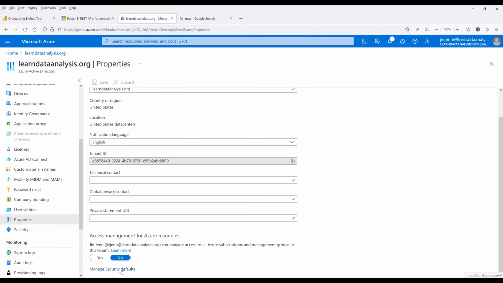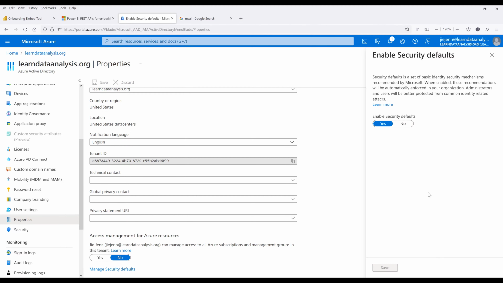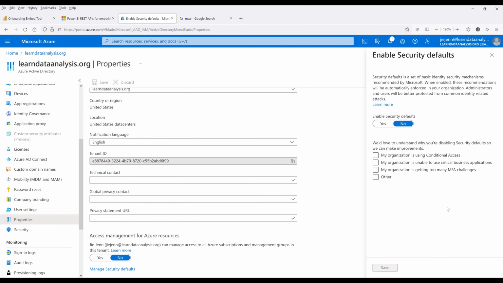The reason we're getting the error is because Microsoft Azure by default has multiple layers of security settings enabled. I want to change the security setting by clicking on Manage Security Defaults, and I want to disable the security defaults. Here we can implement our own security protocol, but for now, I'm going to choose the first option and save.